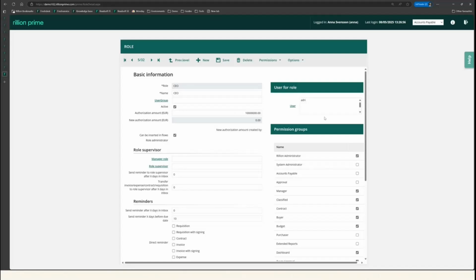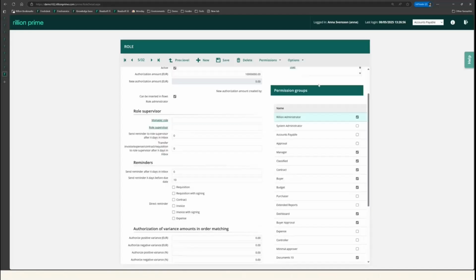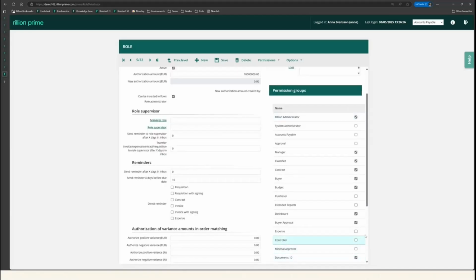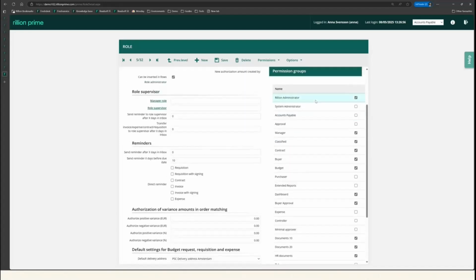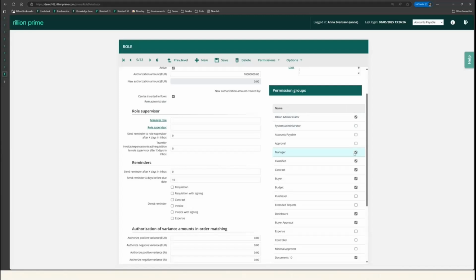And now let's look at the details we have here on the right-hand side. We have the permission groups here, and the permission groups exist in the administration module. We're not going to look at them in more detail just now, but we'll come back to them at a later stage. Here you can see that there is a long list of different types of permission groups, and for this role, we have chosen which permission groups this role should have access to.